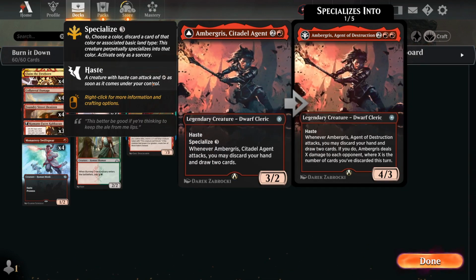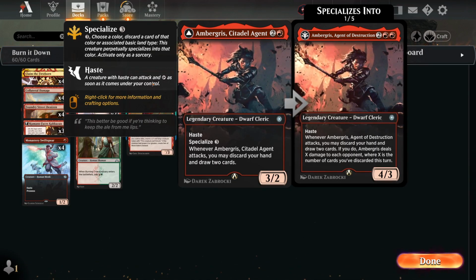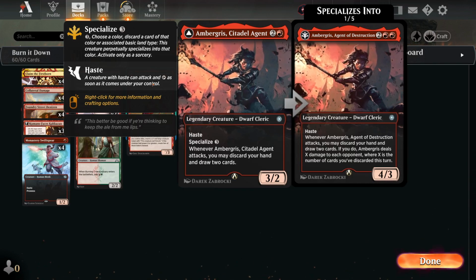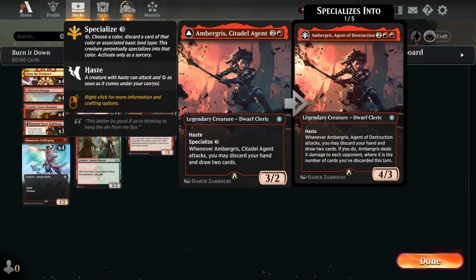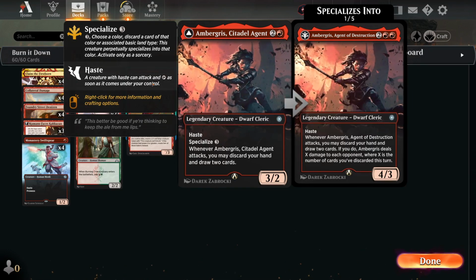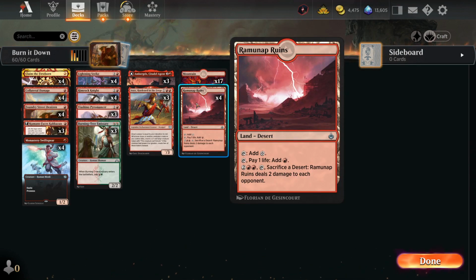And we are actually using a card from Alchemy. I know, but it is mostly a normal Magic card too. This guy, Ambergris, Agent of Destruction. Whenever he attacks, you may discard your hand and draw 2 cards. And if you specialize, well, he's definitely specializing for red because we could only pay the red mana. Whenever you specialize, you choose a color. We're choosing red. Then, whenever he attacks, you may discard your hand and draw 2 cards. If you do, it deals X damage to each opponent, where X is the number of cards you've discarded this turn. Later in the game, we're not going to want to draw lands unless they're the Ramunap Ruins, which we could sacrifice to do 2 damage to each opponent. We only have 1 opponent here in the arena, so all is well that ends well.